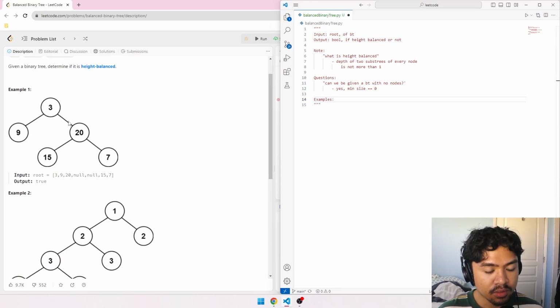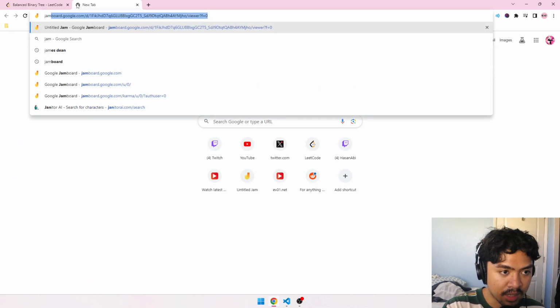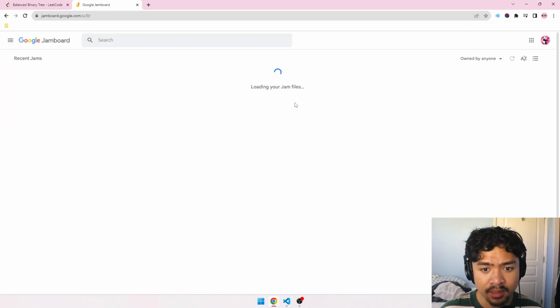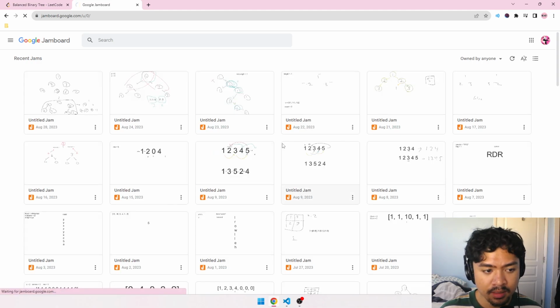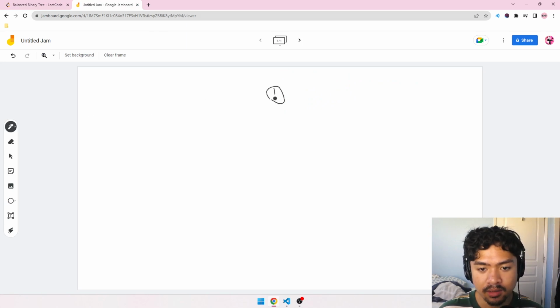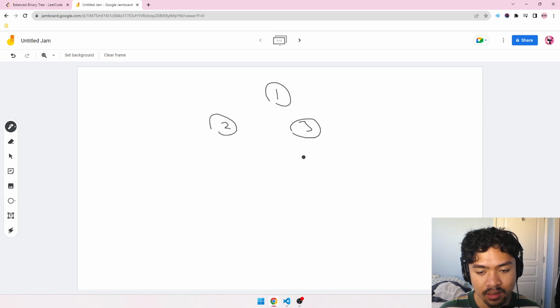I'm just going to go through a Jamboard and go over examples that LeetCode does, because I don't want to make my own. So 1, then 2 and 3, then 4 and then 5, pointing like this, right?